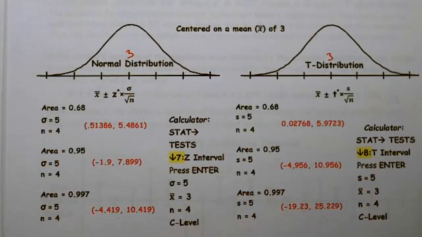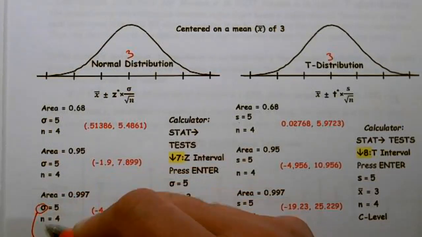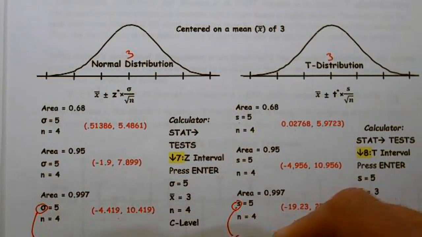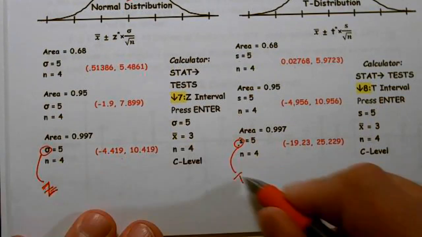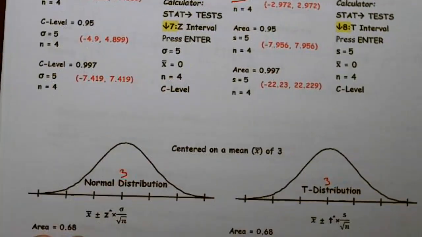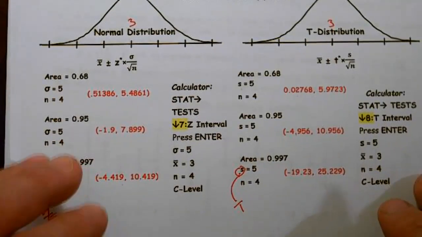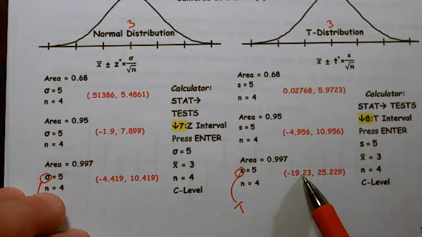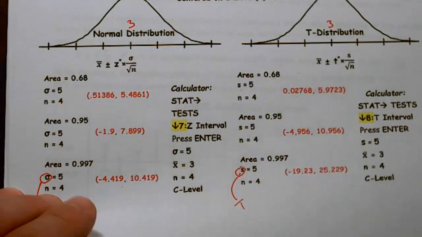Now, once again, as a review, we use the z or the normal if we have the standard deviation of the population. If we have the standard deviation of the sample, we have to use a t. So standard deviation of the population, we're going to use a z or the normal. Standard deviation of the sample, we're going to use a t. All right. And then lastly, the t distribution has more variation or more spread, so there's more area in the tails than for the normal. Consequently, our intervals get wider, and they get a lot wider when we get further out. So the higher our confidence, the wider our interval is going to be.